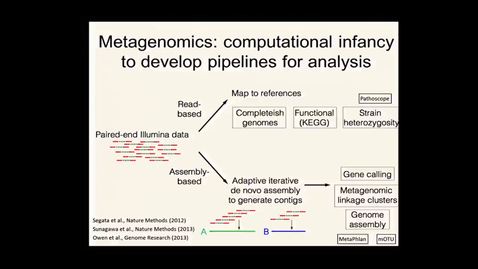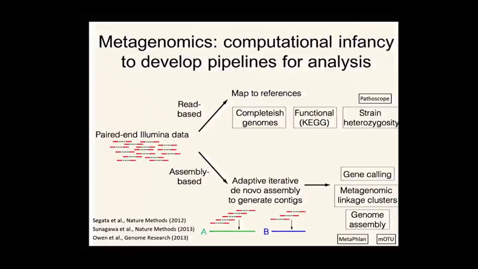Most people are going to look at it and want to do things like ask what all the genes are here, what the strains are here. I would say that this is really only for the computational experts. There are very few pipelines for doing this analysis. You have to really be able to do everything command line. You're going to have billions of sequences.